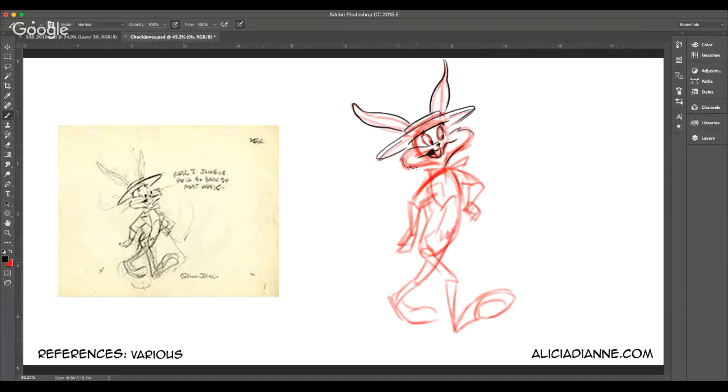Okay. A bit better, but his neck is shorter. It comes up higher. So let me figure that out. It looks like his little lip is right here. Comes up here. Seems like a simple request, but it's not simple. That's a little bit better.